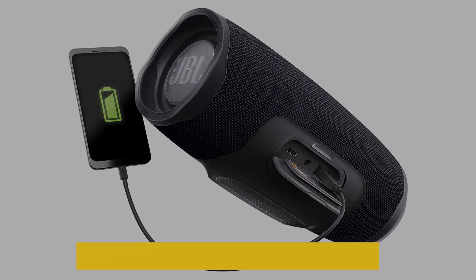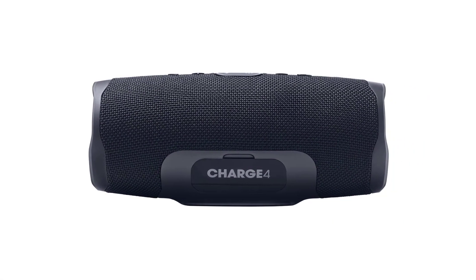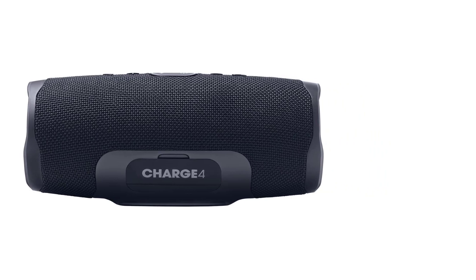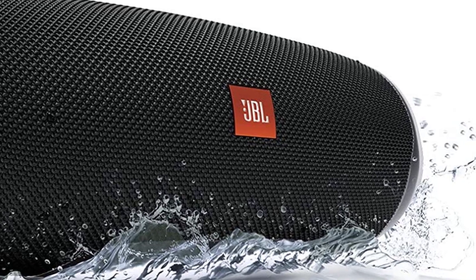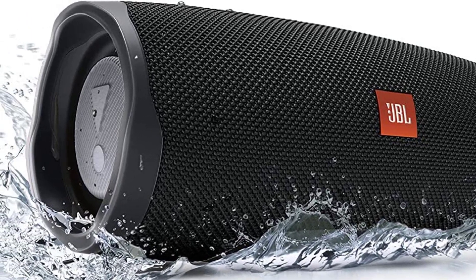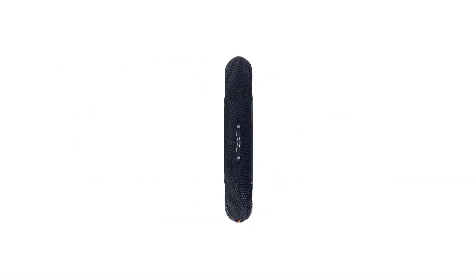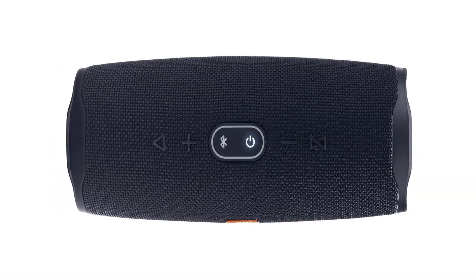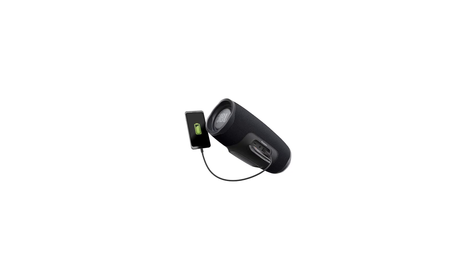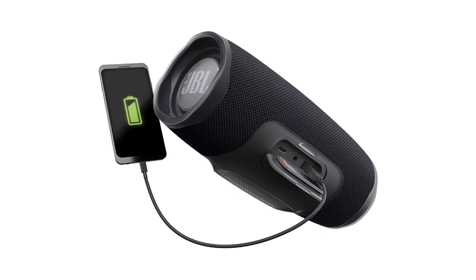Some users are concerned about the device's mono speaker, and this concern is fair. One mono speaker is positioned slightly off-center on the device, while two bass speakers flank the sides. That said, with the device's small size, the mono speaker isn't as much of a drawback as it may initially sound. However, if you are looking for a proper stereo speaker, the Ultimate Ears Boom 3 is a competitor that offers stereo in a similar frame, albeit with slightly lesser sound quality.